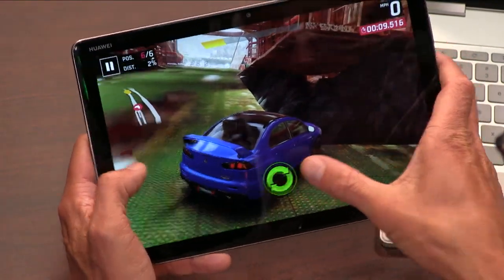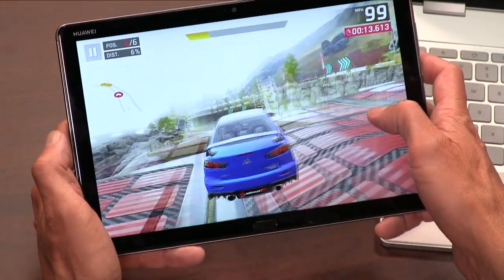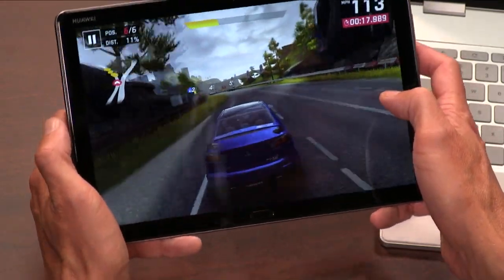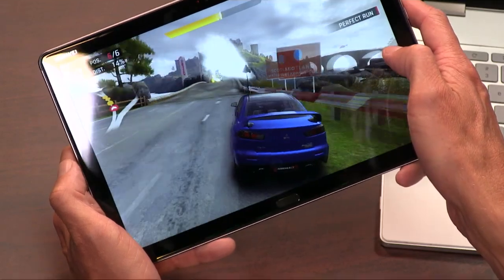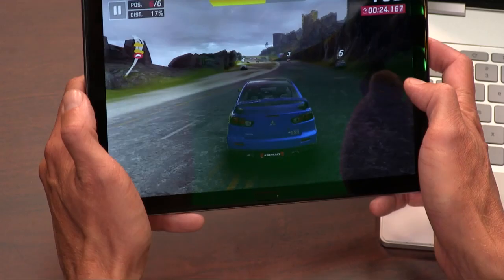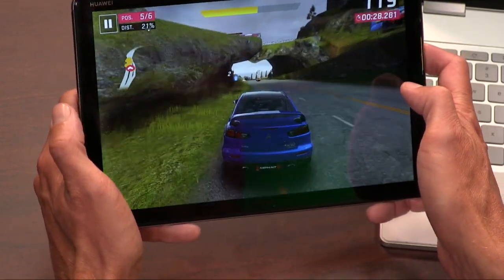I put it on high-quality graphics and played through, and there's a little bit of choppiness here and there. That's where I could kind of tell that this is maybe a lower quality processor inside, but it still worked. It's 3D, things look great, and it still moved. It was just that things would kind of stutter at points, but it did not make it unplayable.